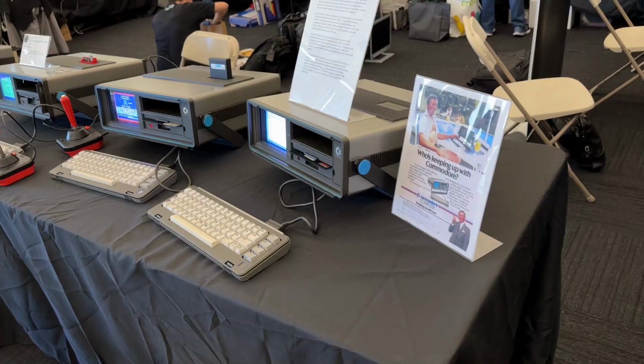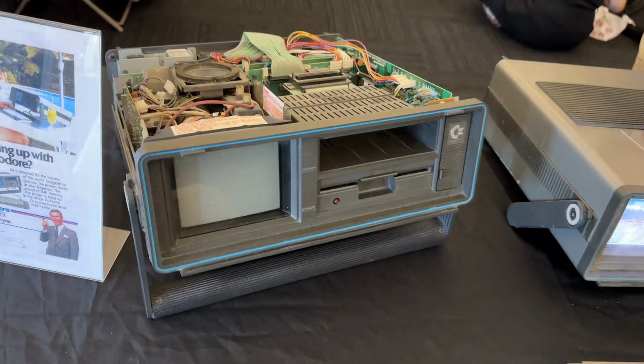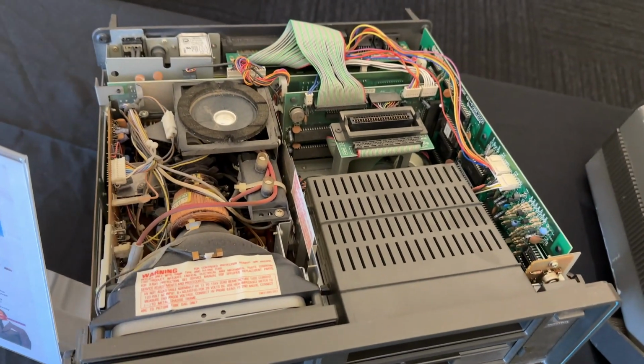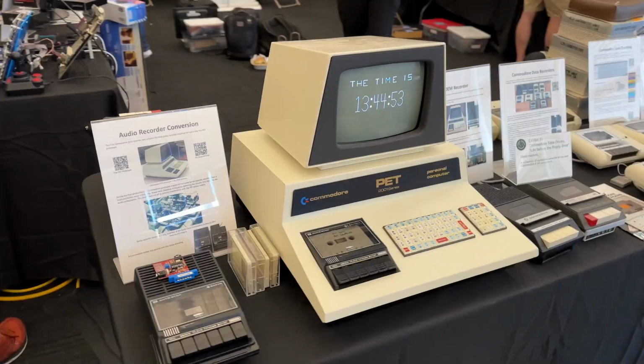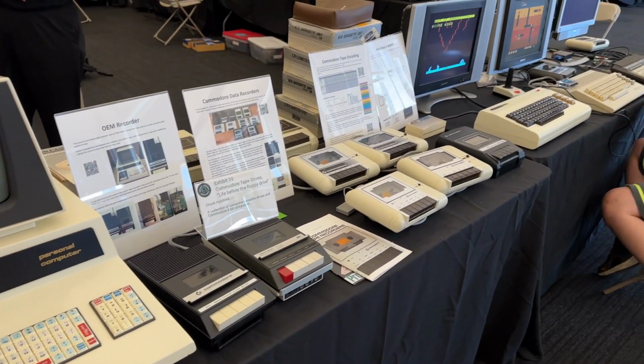These are things I will no doubt be needing in the future. Definitely worth checking out. Have you ever wanted to play with a Commodore SX64? How about 8 of them? They had one of the units open so that you can take a peek at all the eye candy inside. That little CRT is just adorable. And here's some more Commodore goodness, with just about every Commodore tape drive you can even imagine.